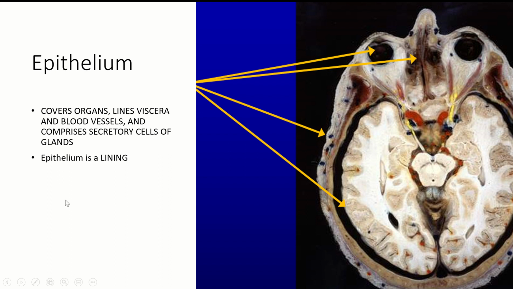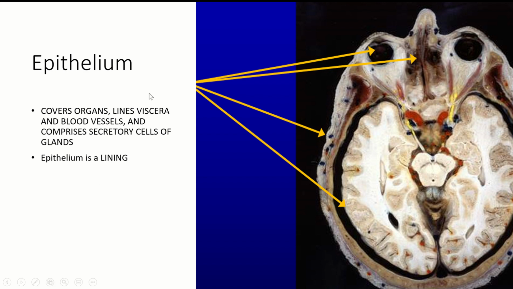So the definition of epithelium does confuse a lot of people, and that is why I really want you guys to understand what epithelium is. It's not a specific type of cell or anything, it's a type of tissue, right? And this tissue is found all throughout your body. What epithelium is, it's basically a lining, okay? It lines things, it lines organs, it lines your skin, it lines blood vessels, it lines your digestive system, it lines your nasal cavity, it literally lines everything, okay?